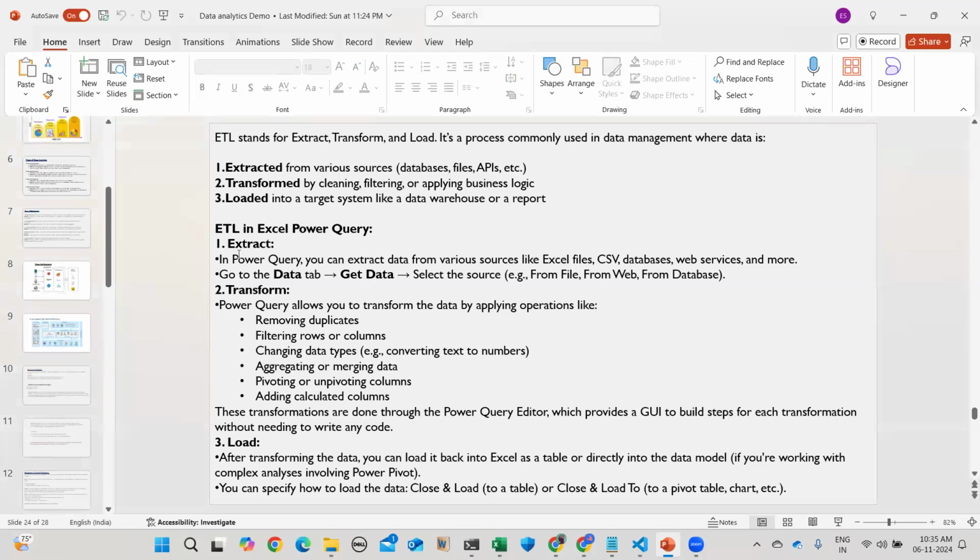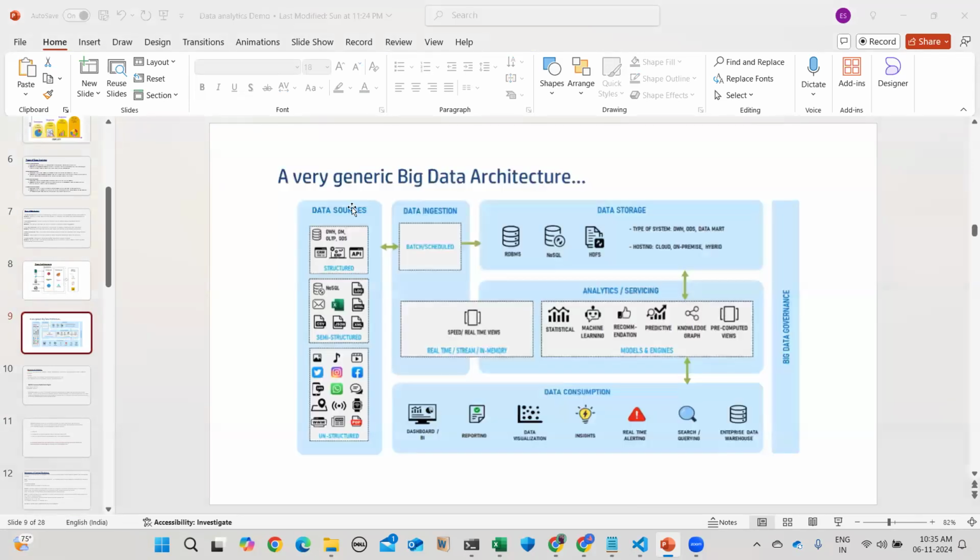If you see the flow of how it works in real time, there are 5 layers of data architecture. The first 3 layers will be taken care of by the data engineer. The middle layer will be taken care of by the data analyst and data scientist. The data analyst will do only the descriptive and diagnostic analysis, dealing with the past data or whatever data is available. But the data scientist will deal with predictive and prescriptive analysis.